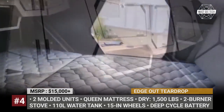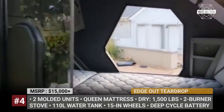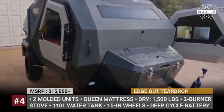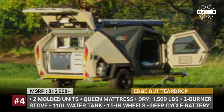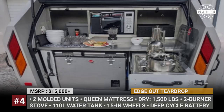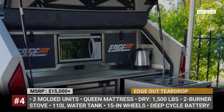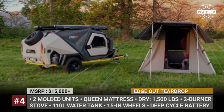The sleeping cabin has a sandwich shell with a polymer composite on the outside, then a foam-insulated polymer composite, and finally acoustic panels made of recycled plastics. This trailer is built on a galvanized and stone-chipped chassis with a braked torsion bar suspension. The Edge-Out kitchen module is equipped with a two-burner stove, deep-cycle battery, geyser, basin with a tap, ample storage compartments, and a 110-liter water tank with a water pump.